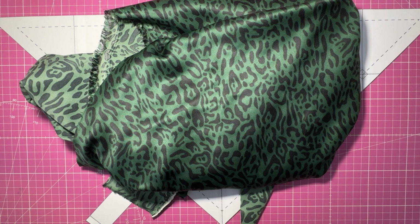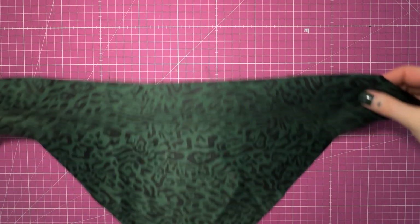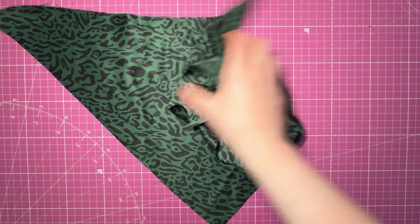The drapier, the better. You can cut this on the grain or the bias. Really depends on the pattern of your fabric. I cut mine on the bias.